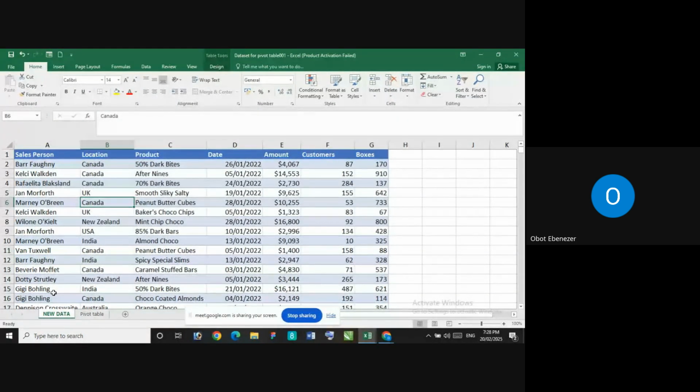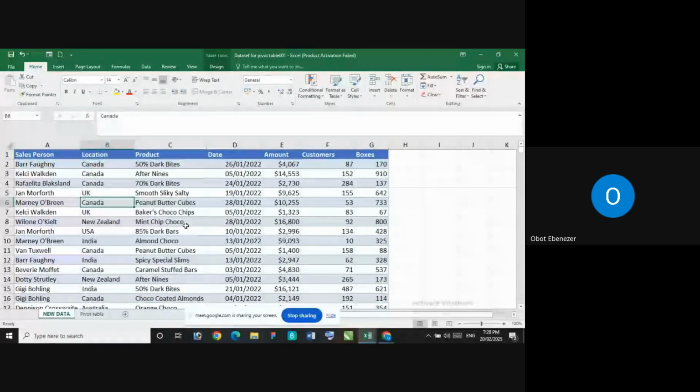Now, looking at this pivot table, we know that we can see some amount of boxes, but we don't know how much each box costs. So we'll also try to find out the amount per box. We want to know how much a particular box is. And then we're looking at the total number of salesperson. How many salesperson do we have here?